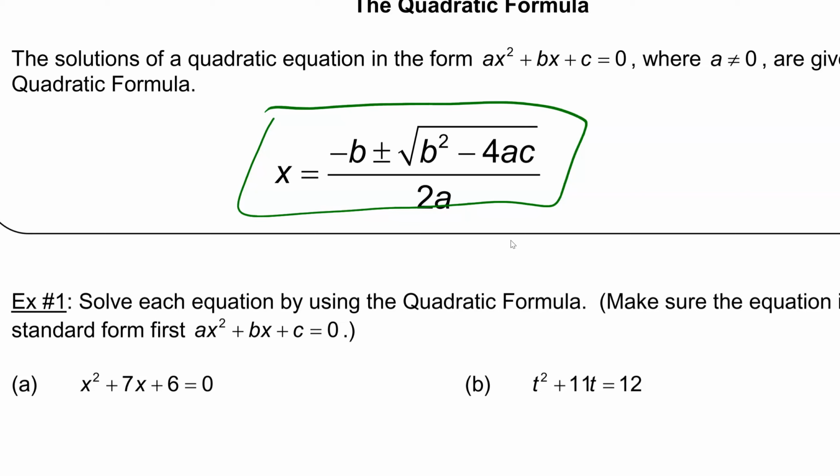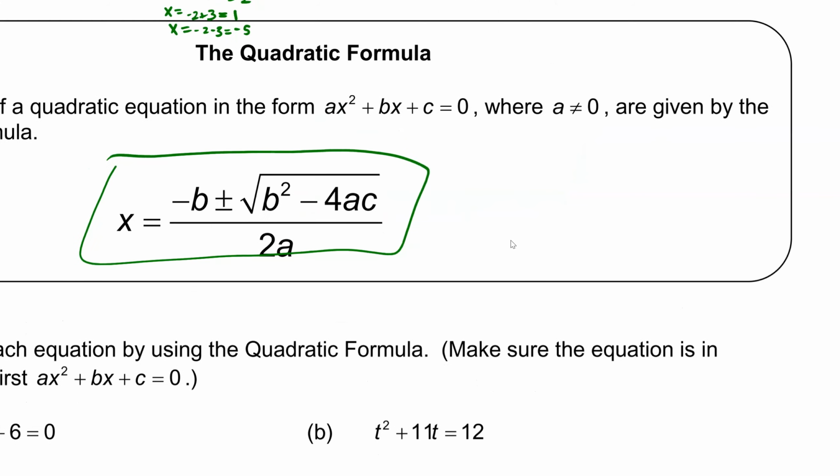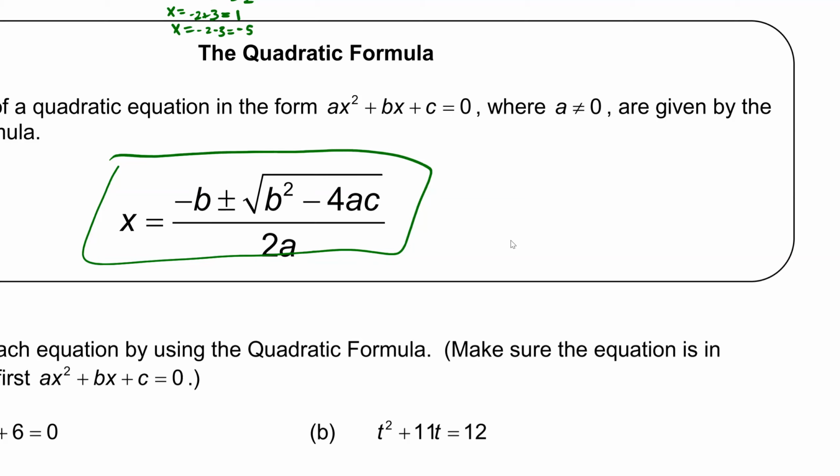So this is the nuclear option. Let's review a little bit. This is like worst case. This is what you go to. If you're going to war, you don't automatically go to nuclear war. First, you try to be nice. You try to make a little treaty. Factor out the greatest common factor. Then see, is this a special case? Can I, like the kings and queens of Europe, marry in and try to solve this problem with special cases? Difference of squares, perfect square trinomial. And then you're like, okay, none of those have worked. So then I go through and see, can I factor it? And if nothing else works, then you nuke them. Then you do the quadratic formula.